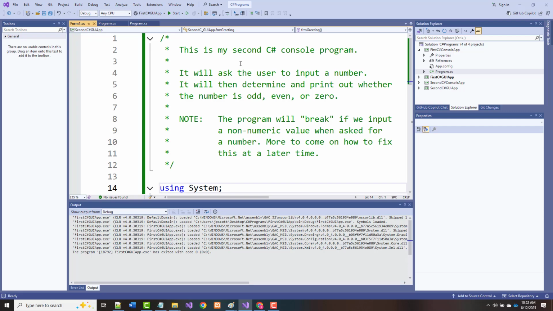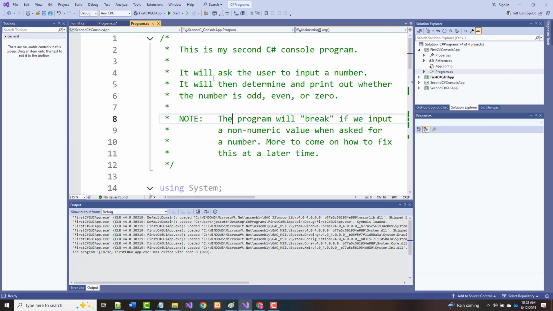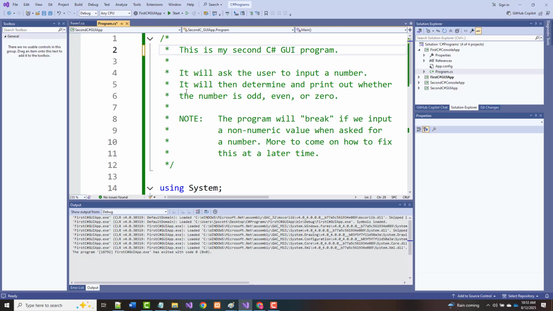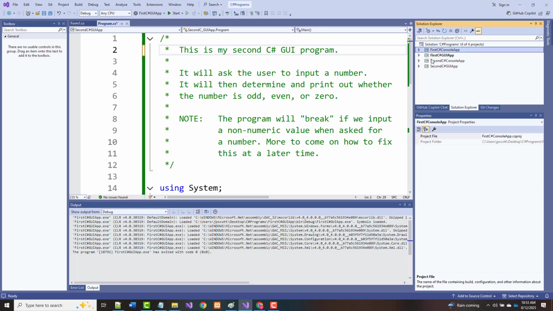So this is my second console program, and this is my second GUI program. I must have that open twice. Let's go back to this. If you look at it right now, I've done first C# console app, first C# GUI app, and second C# console app.